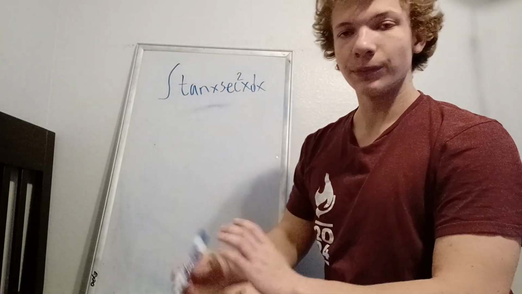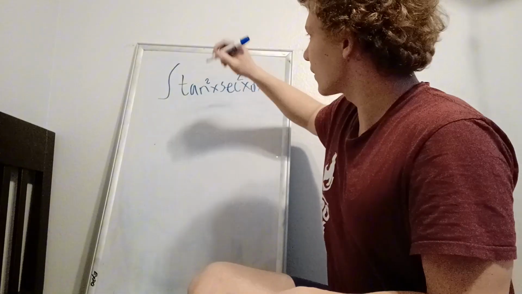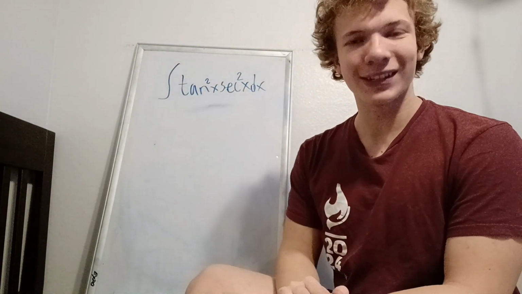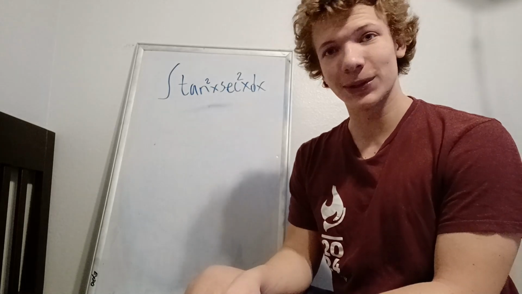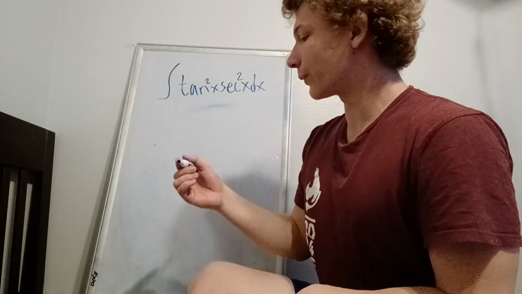For this next integral, we're going to be doing something pretty similar to this, except instead, we're going to make it tangent squared secant squared. That might make things a little tricky, and let me add a little extra. We're going to add some parameters to it too, and make it a definite integral. It will be going from 0 to pi over 4.